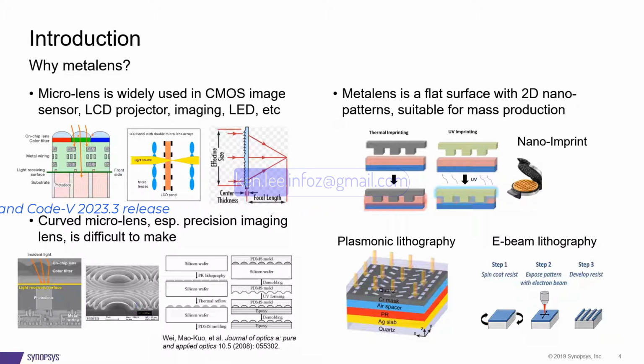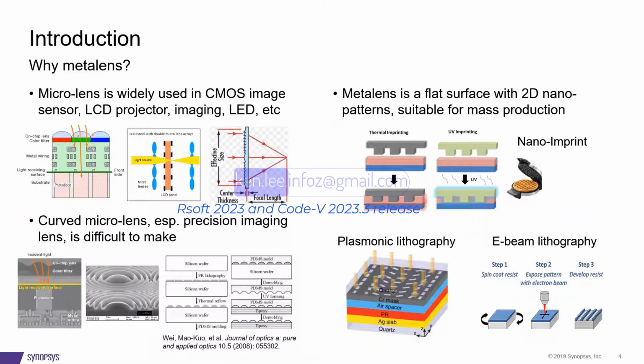Now, of course, from a research point of view, there are many different technologies to make Metalenses. Three of them are showing the most potential for mass production. The first is nano imprint. This is more like making a waffle, except in the nanoscale. This is considered a new technology compared to others, and the exact shape is harder to control, so it can be used for lower requirement applications such as image sensors, LCD projectors, etc.